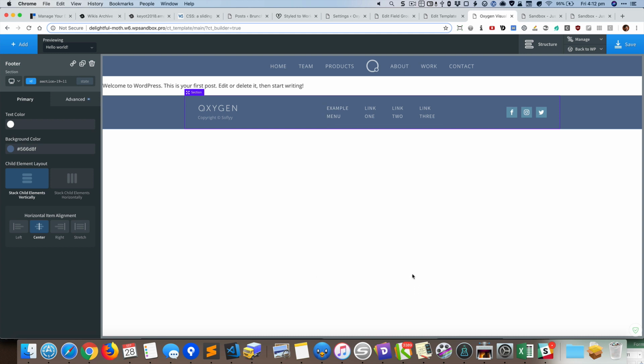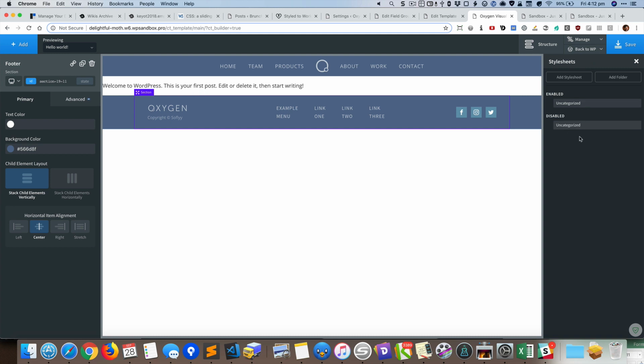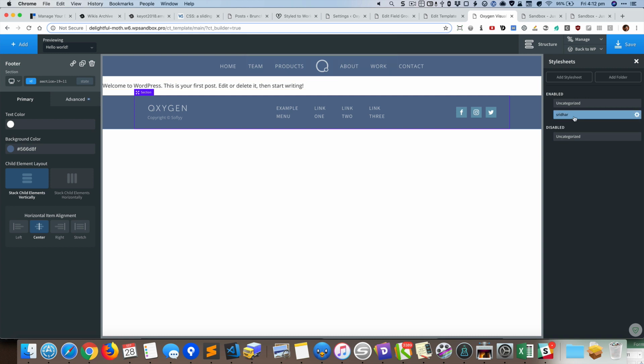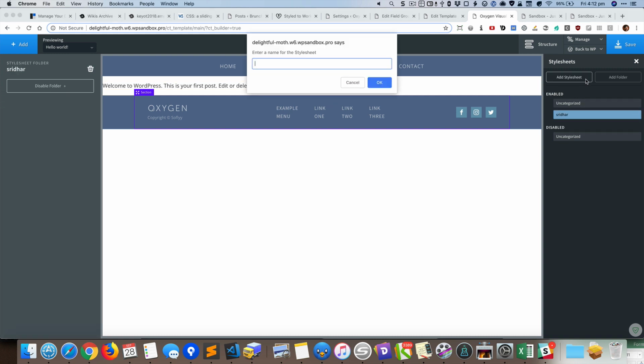So I'm going to go to manage, style sheets, and here I'm going to add a folder. You can call this whatever you want without any spaces. I'm going to just call it by my name, and select the folder and add a style sheet. I'm going to call this main.